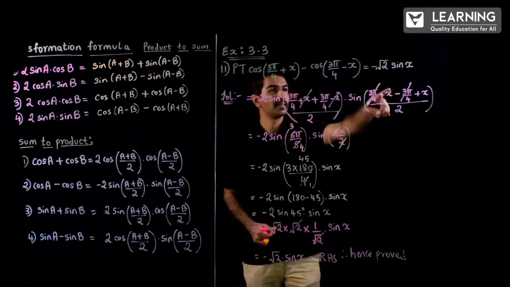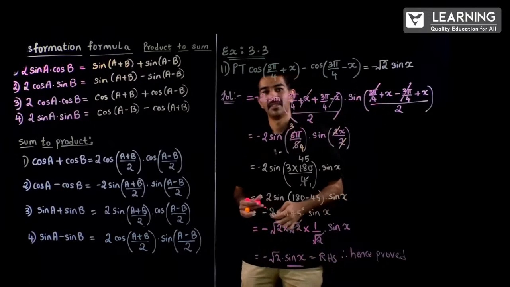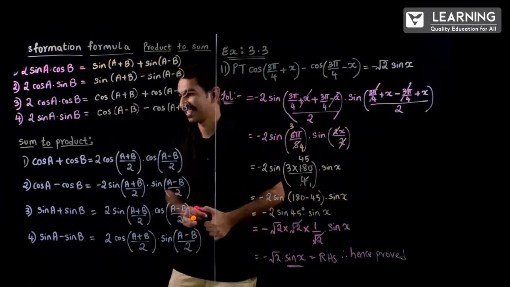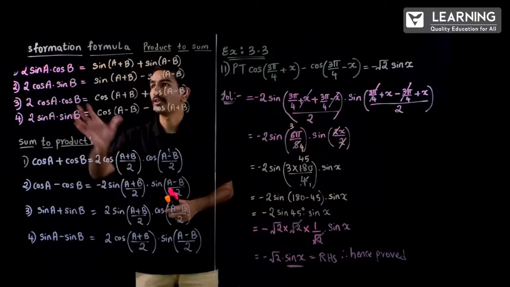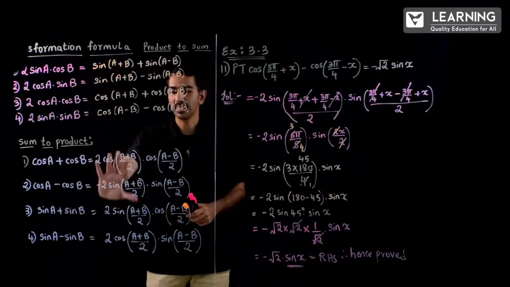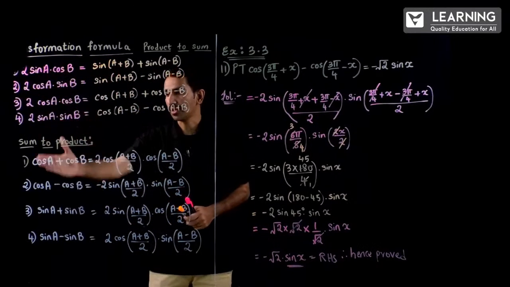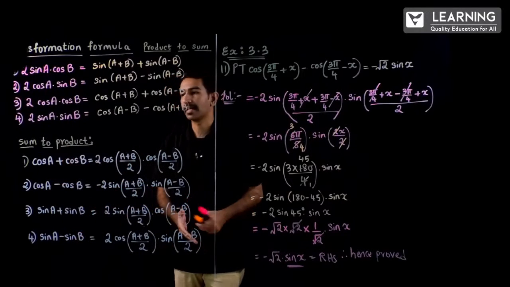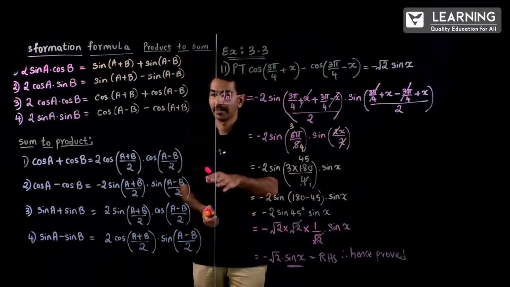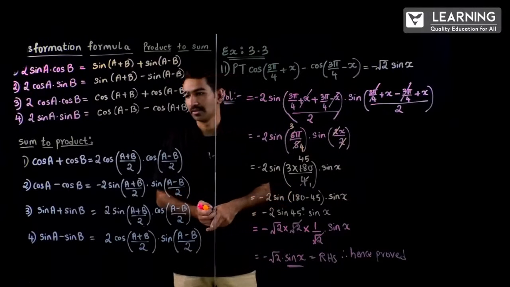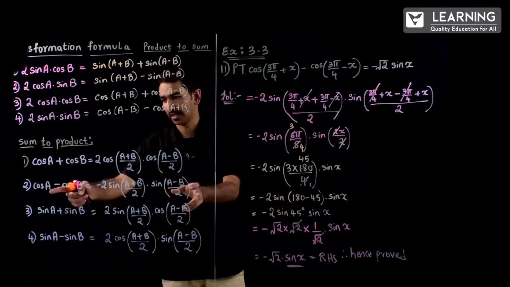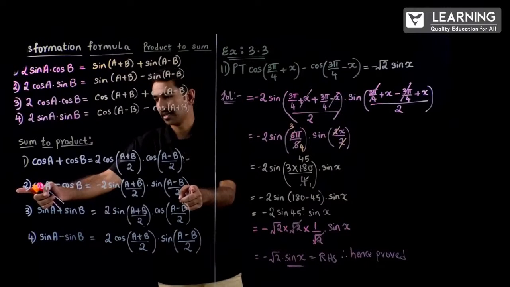Minus root 2 sin x, minus root 2 sin x. Was it easy? Yes. So students, what you have to know here is the transformation formula. Know these formulas by heart, we can prove each of these formulas. Even I can prove this in the class, but the proof will not be asked in your examinations. So only the application.